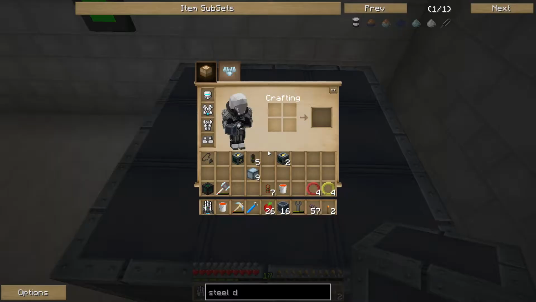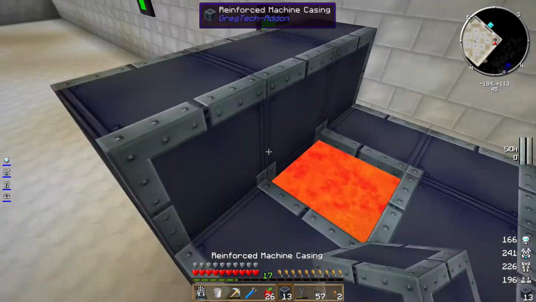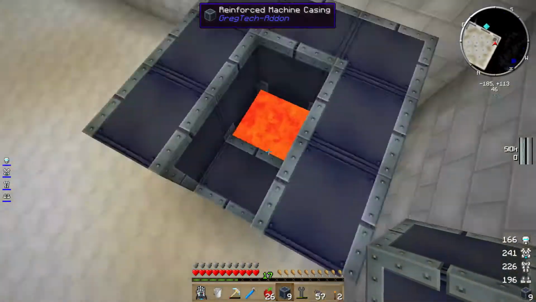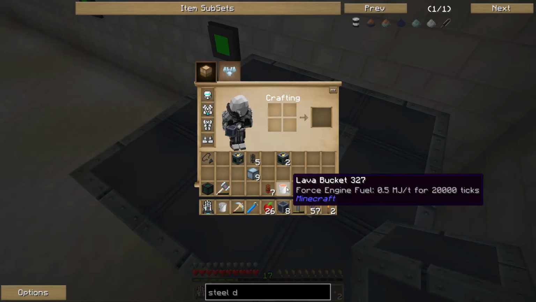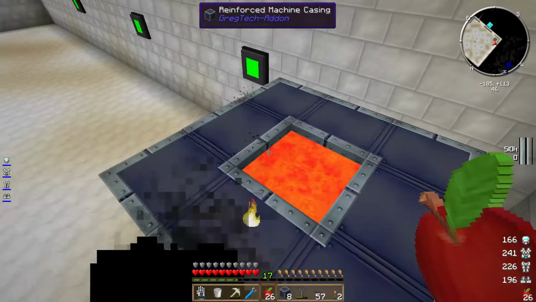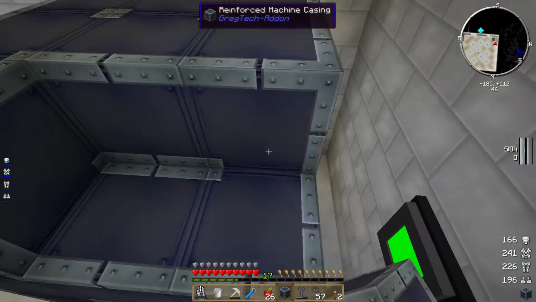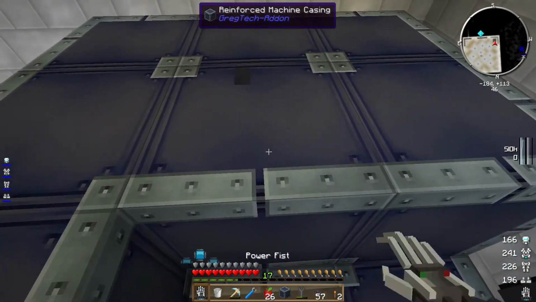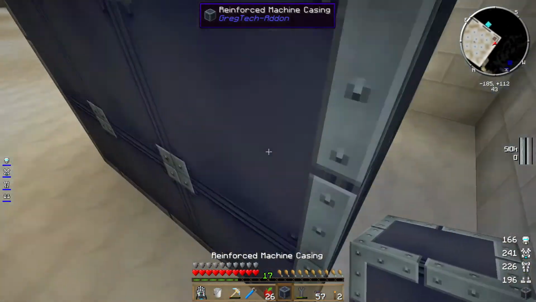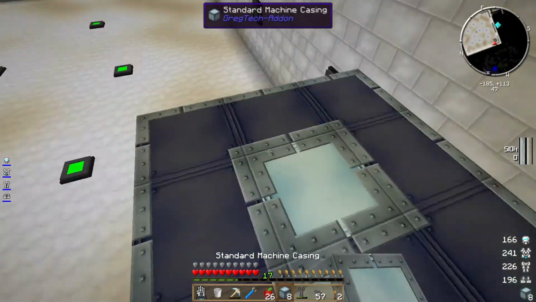So then what we can do is lava bucket. Fly out of there. Pop you down. I'm actually going to be one advanced machine casing short at the moment, I think, because one got destroyed by the lava by accident. There we go, got that one back, thankfully. So just to have this set up, I'll put down a standard machine casing, and I'll replace this later on.